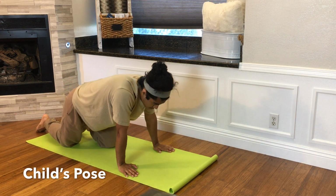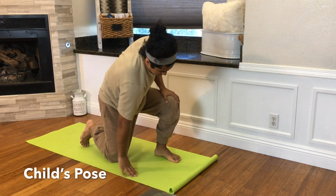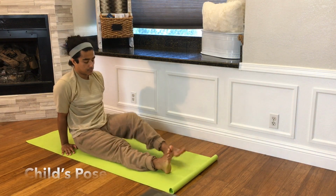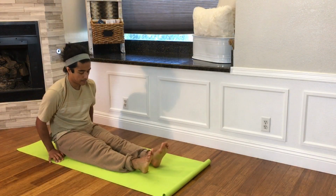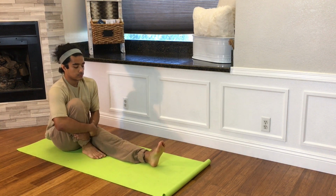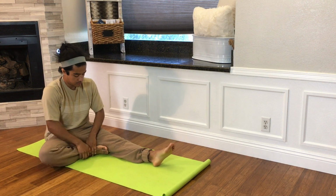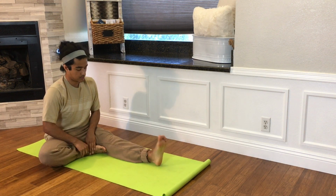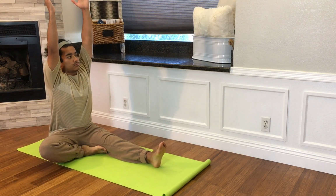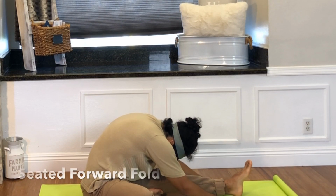Beautiful. Okay, so now we're going to come to a seated position with both of your feet out in front of you. And then we're going to take our right knee, bend it in towards our chest, give it a nice little hug, and then guide it down so that your right foot is posted on the inner left thigh. Then you're going to bring your hands up to the sky, and fold them over your left foot here.